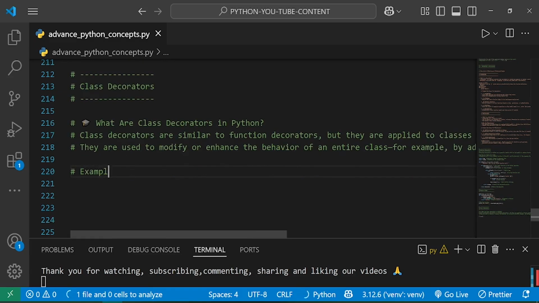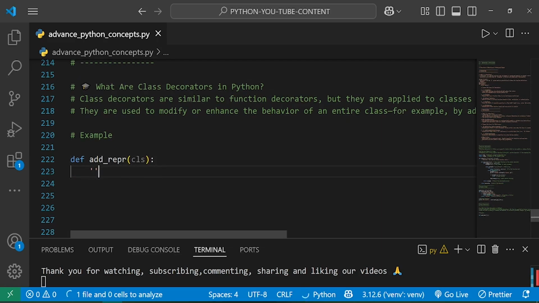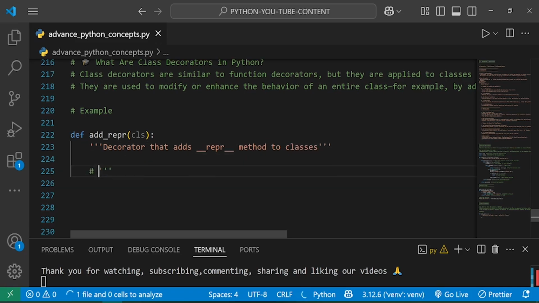somewhere. For example, we have our add_rep with cls as the parameter, a decorator that adds a representation method to classes.